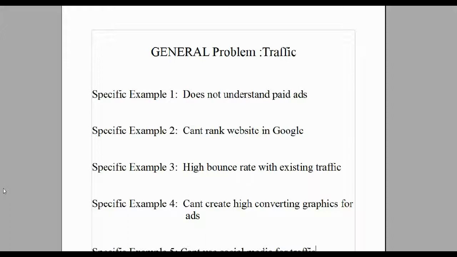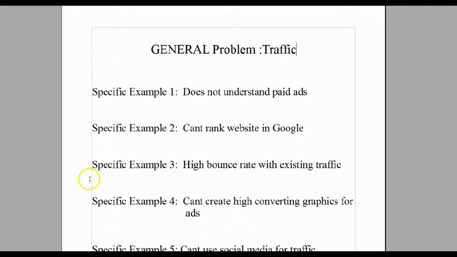from the previous video. This is one that I filled out myself. I used the OpenOffice template. So up top here, I've got my general problem, and that is traffic. People in the make money online space always need traffic. This is a general problem that everybody in that space will have. I then have specific examples of that problem listed below. I actually have 5 of them, and you should have 5 of these general problem worksheets with 5 specific examples listed below each one of the general problems.